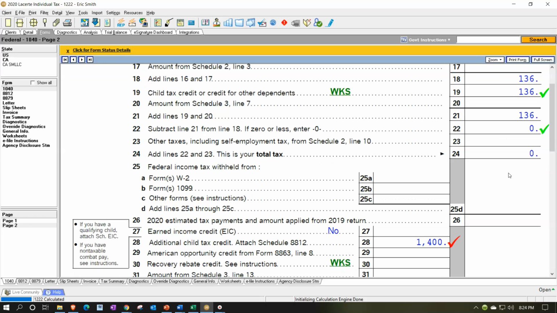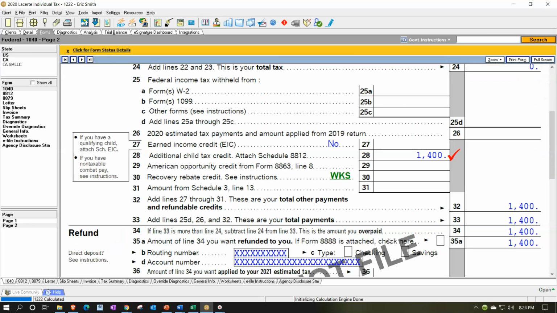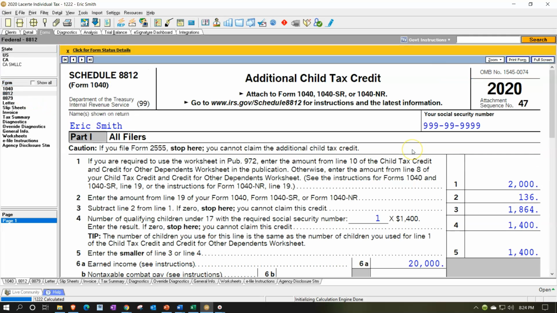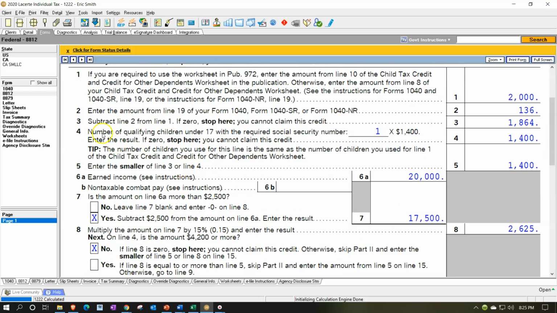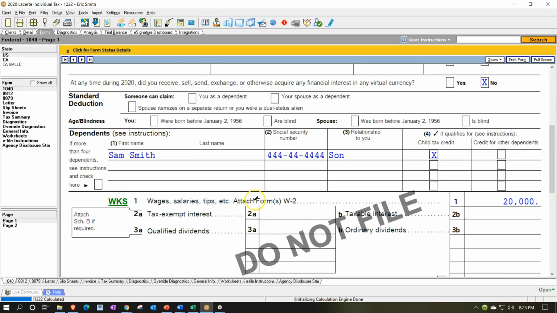so that our liability is now at zero here. So we got the zero liability, but we still get a benefit down here because we get the additional child tax credit. So this is the refundable portion, the portion that's going beyond a zero tax liability, resulting in money, an overpayment, a refund, even though our tax is down to zero. You can see the calculation for that on Form 8812. So Form 8812, I won't go into detail, but the additional child tax credit, which basically means the refundable portion, and then it's calculating the refundable portion here. I won't go into it in detail, but you can read through it there if you would like.